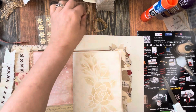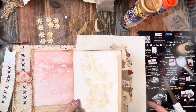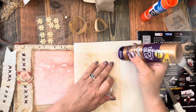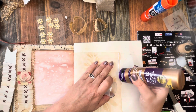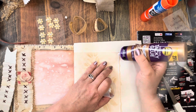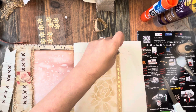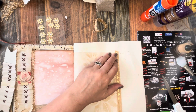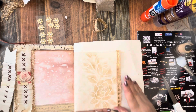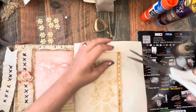So I'll do that, and I've got some pre-cut. It's just a little bit long. You never want to do it exactly because it might not end up being exactly by the time you get it glued on. Sometimes things just don't work out, especially with fabric items. They can stretch a little bit. Just do that, and then I want this so that the lace is hanging over the edge of the page. Pretty. And I'll just cut that off flush with the page, top and bottom.